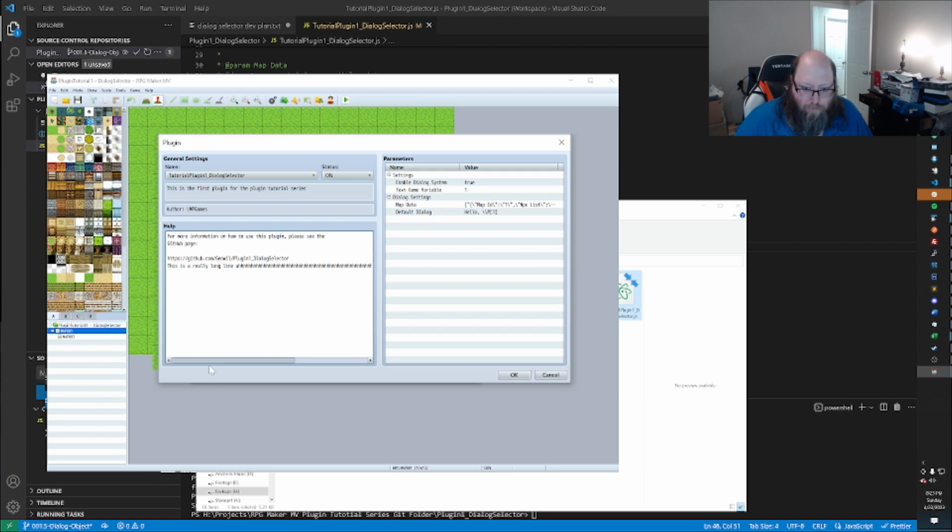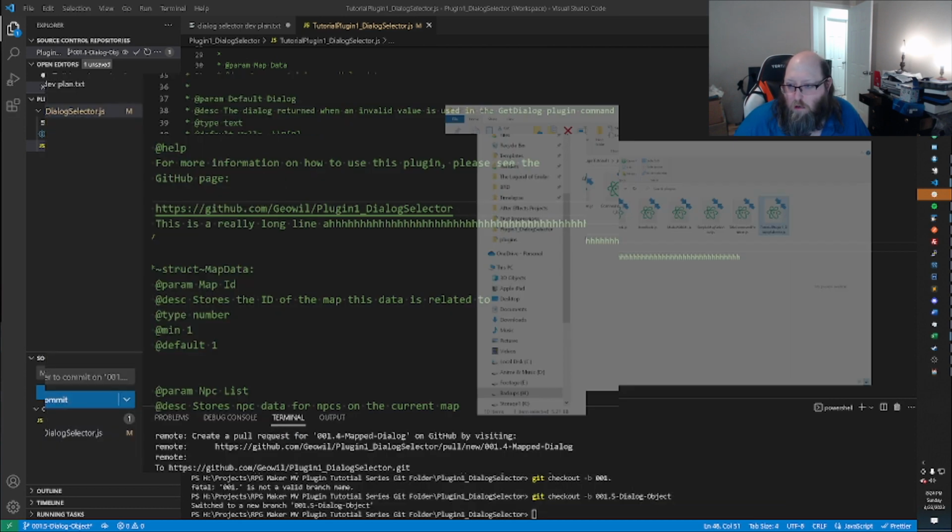So if you're going to be releasing your plugins over GitHub, I 100% recommend you just say fork off to this help window thing here, and just put a link to your plugin's GitHub page and direct your plugin users there. So we're going to be setting up the documentation for this plugin on the GitHub README.